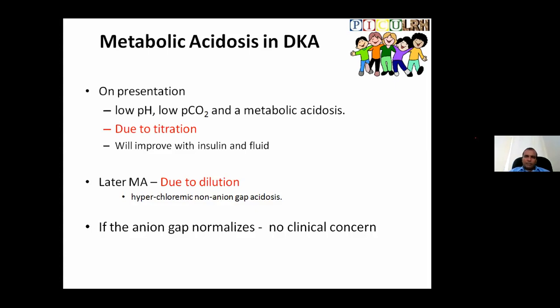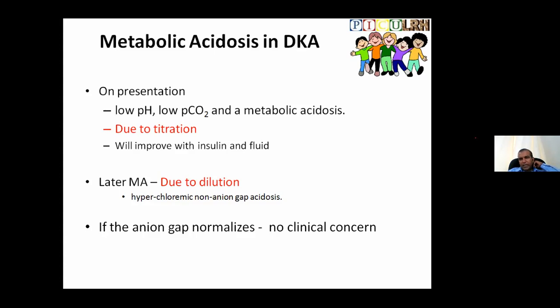But later, they can have metabolic acidosis. This is due to dilution because we are using normal saline in the treatment, as the guidelines say. So when you are giving normal saline, since bicarbonate is getting diluted, you will have acidosis. This is due to dilution. So it's a hyperchloremic, non-anion gap acidosis. So if the anion gap is normalizing, no clinical concern.